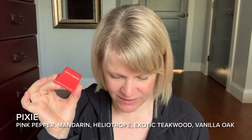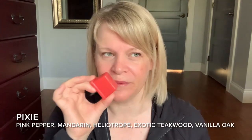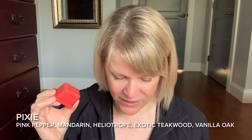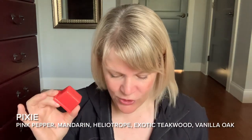It's a little tiny bit creamy, I can smell a little bit of citrus — I assume that's the mandarin. It's kind of sweet and exotic with a little bit of femininity, but it's not really perfumey. It's kind of like a dusting of something — maybe pixie dust. Pink pepper is actually a dried berry; it smells like a sweet, fruity flavor like a berry with an attitude. Everything is very soft and muted. Heliotrope is a warm, delicate, powdery floral with vanilla and marzipan back notes. The teakwood and vanilla oak kind of mimics a gentle sandalwood.